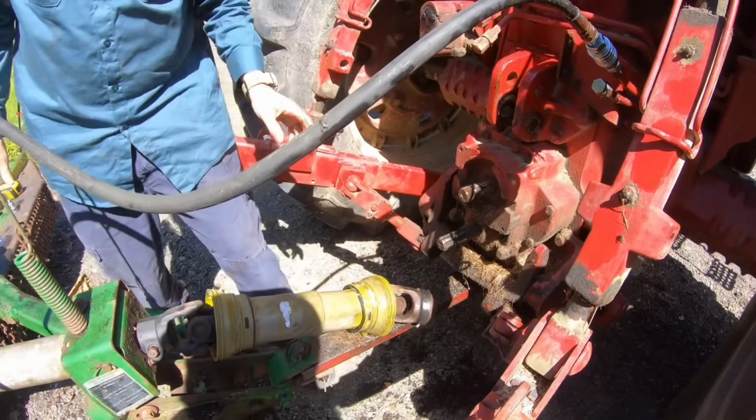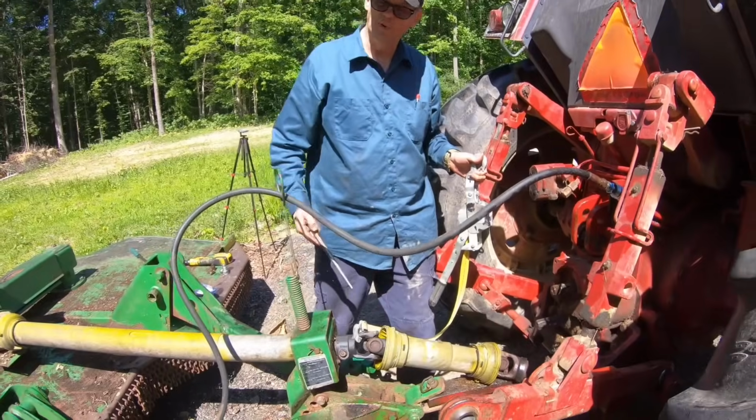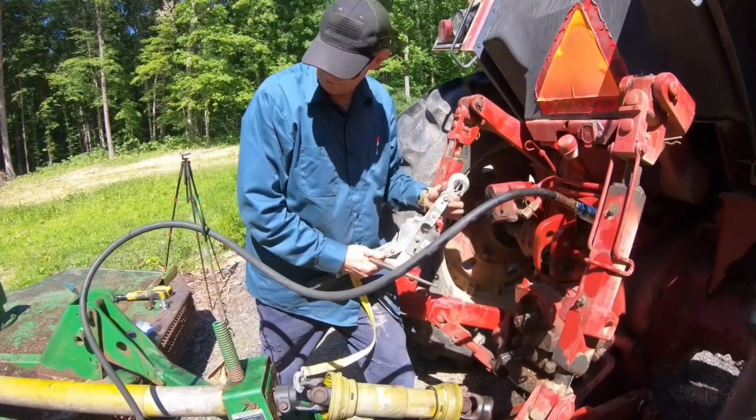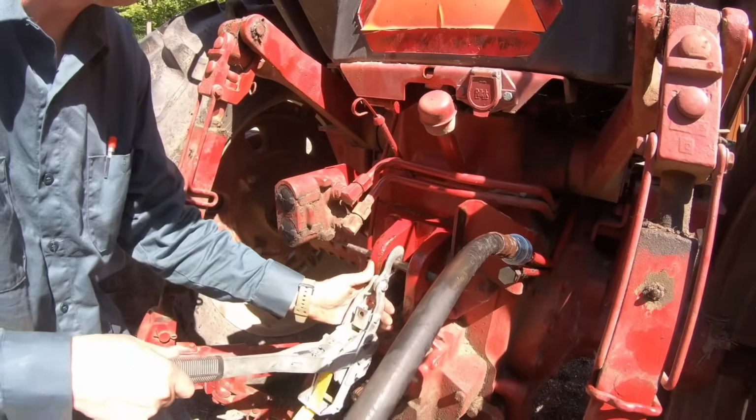It is not moving. All right. Okay, so this shaft, you're supposed to be able to pull it out by hand. We cannot move this shaft. So that's why I wanted to grease it. I thought maybe that might help. What I'm going to do though is use this come along.